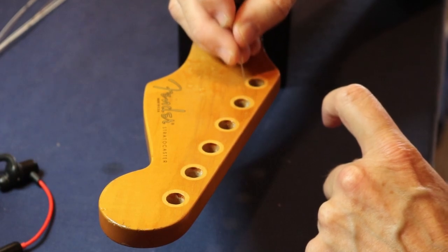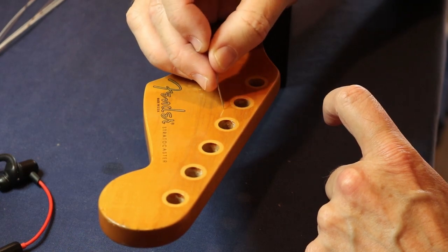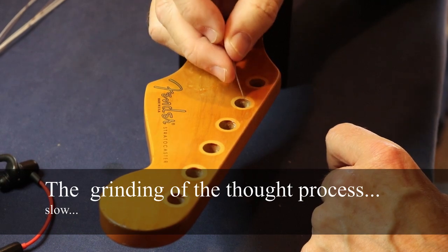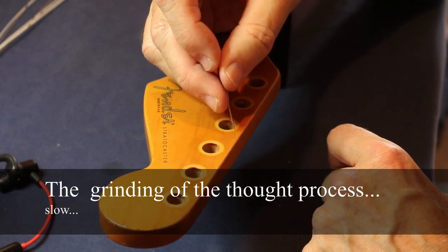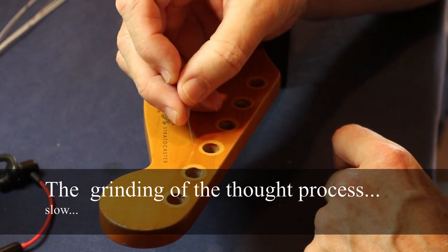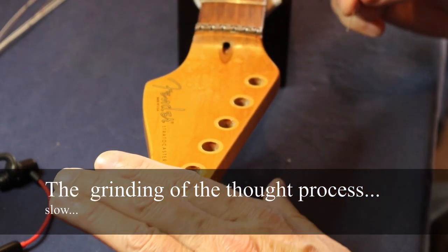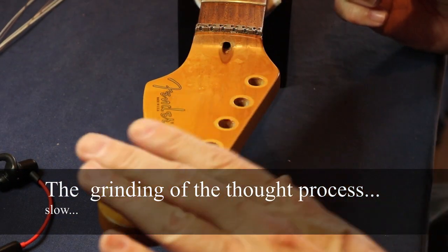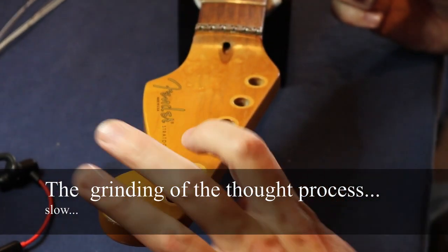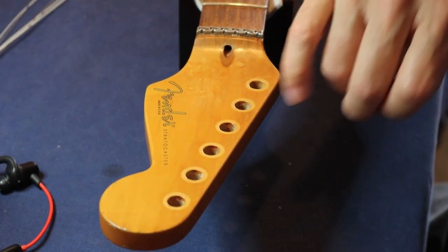And now that I have the heads off, I'm seeing other bits of lifted lacquer everywhere. But what I think I'm only able to do is the major ones, the ones that I can see clearly. They're about 10 or 12. And then when I put the hard lacquer over it, it'll just seal any further opening. I could put the lacquer over it now, but that would leave it so you can see this.